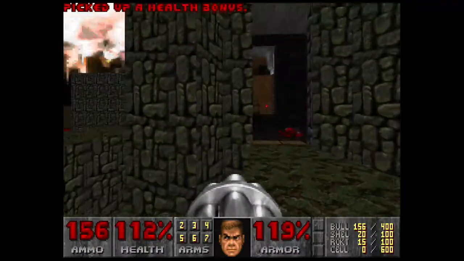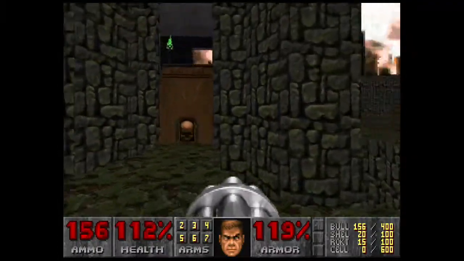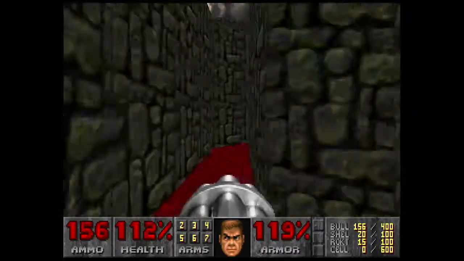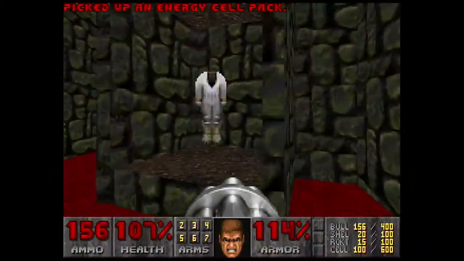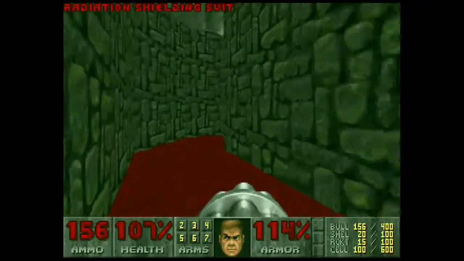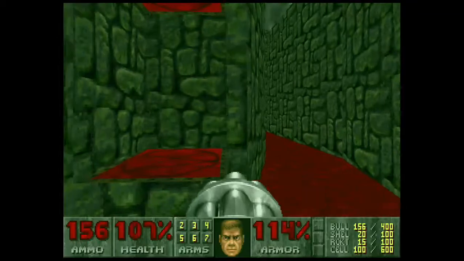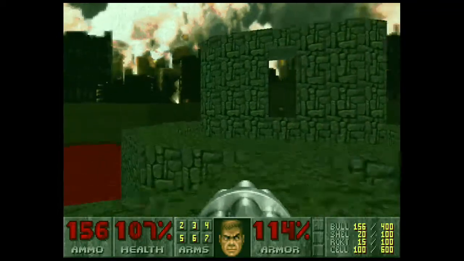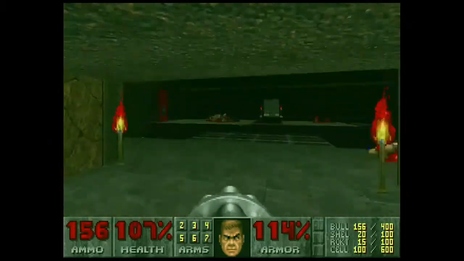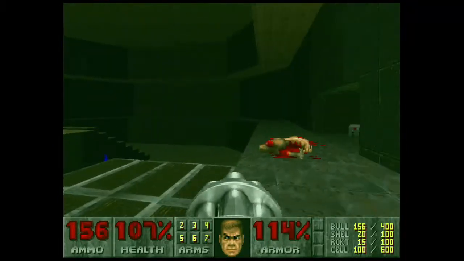So we're not done here. So see this right here? You want to drop down, get in there, grab that, and then go through the teleporter. And that will take us to the starting area. What else?